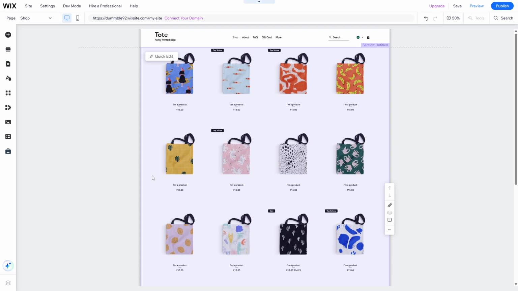In this step-by-step tutorial, I will teach you how to effectively use the Wix Stores Filter and Sort feature to enhance the usability of your site. First and foremost, you need to find your way to the right page.